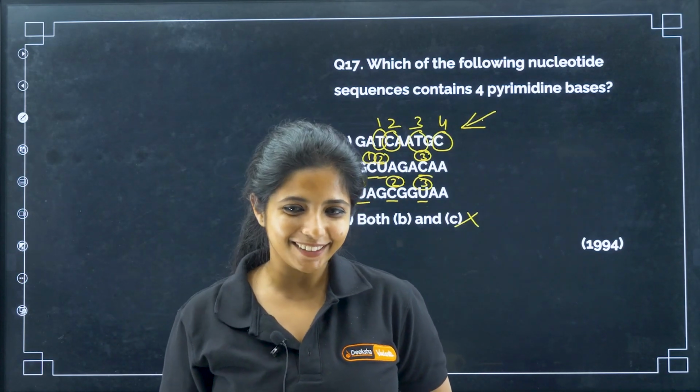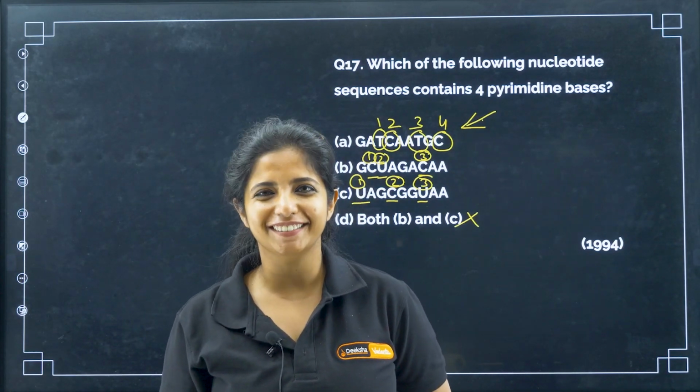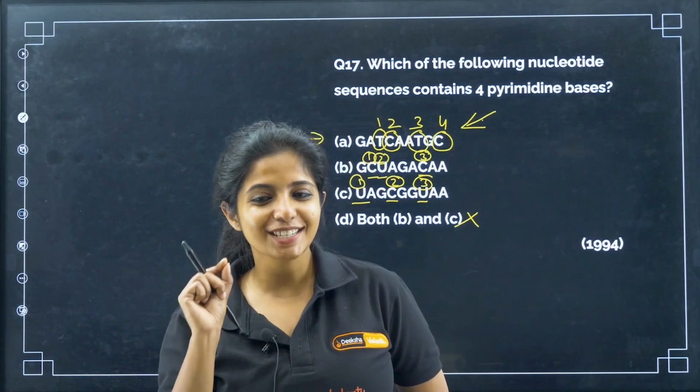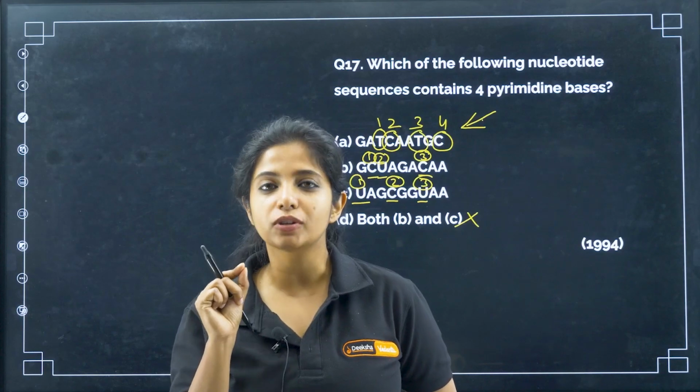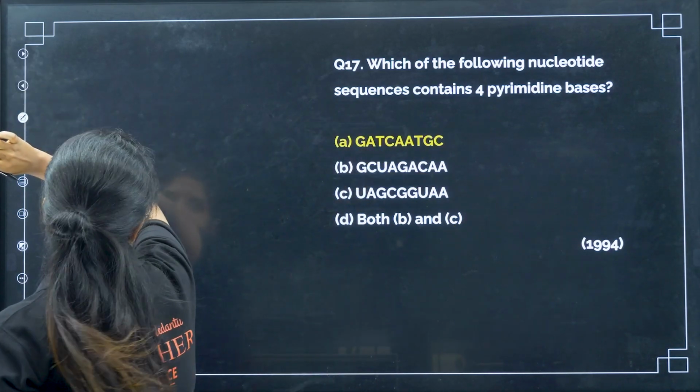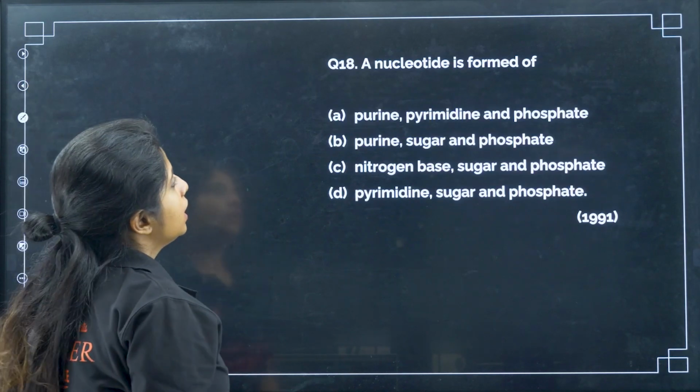AG, OG, we say like that. No, we do not say like that, but still, okay. I'm being too dramatic, but that's how we remember. So AG which is there, it is what? Purines. So whatever is left behind would be what? Pyrimidines. Okay. Next. Question number 18.